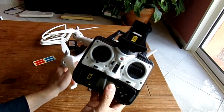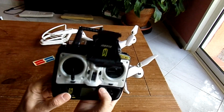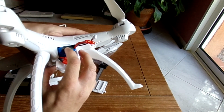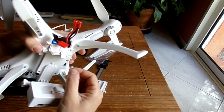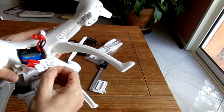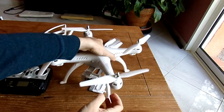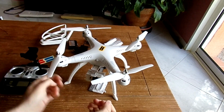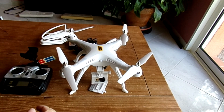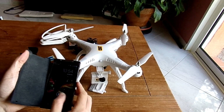Unfortunately, with this camera, it's not possible to start a video recording with this button or to take a photo with one. You need absolutely to pass through the Wi-Fi interface. And as I said previously, since the range is limited, I think it's a bad idea to be obliged to go through the interface to start a video recording, in my point of view. So I think for me it's a drawback. I will show you, because you cannot really enjoy a full range and be able to make some video recording because of the limitation of the cohabitation between the Wi-Fi and the 2.4 GHz frequency.